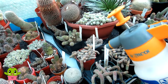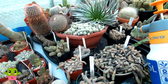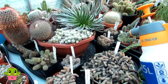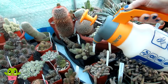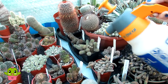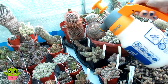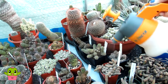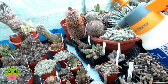The reason why I'm focusing on the camiserys and the rebutias and all of them is because these are spider mite magnets, and I've already seen signs of spider mites because the weather's been pretty good the past few days. That's why I want to start them up with this neem treatment. Make sure they get a thorough, thorough soak. It doesn't matter if a bit of the neem oil goes into the soil at this time of year because it will dry pretty quickly, and once the full growing season starts in the next couple of weeks I'll actually be watering these with neem oil as it's also good as a prevention for root mealybugs and good for the soil as well.